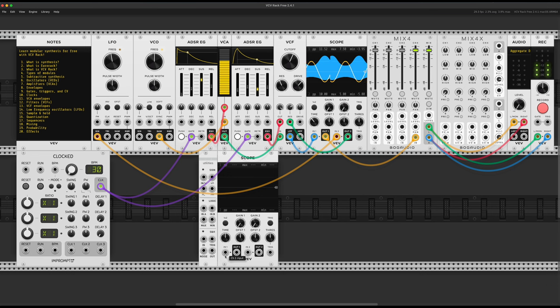Okay, so what sample and hold does is it takes some sort of random source, and then it grabs values from that random source and sends them out as static values. That sounds a little abstract, so let's look at that in a little more detail. See, there's this noise output on the sample and hold module. If I send that in to our scope, we see this classic looking audio waveform. You probably recognize that shape. And if I take this out to our mixer, let's bring the volume down in case it's really loud.